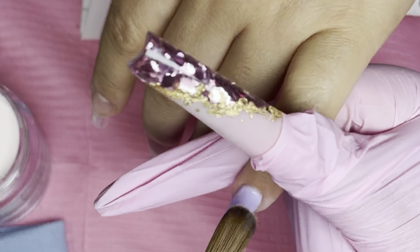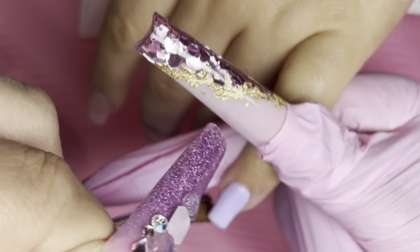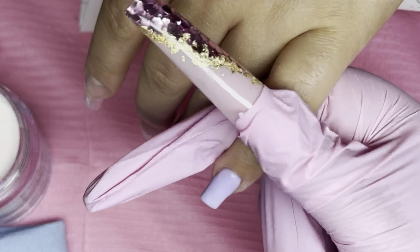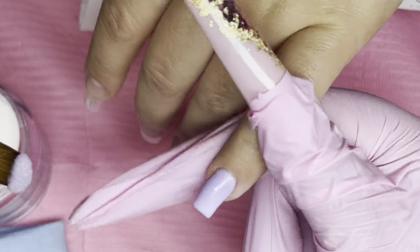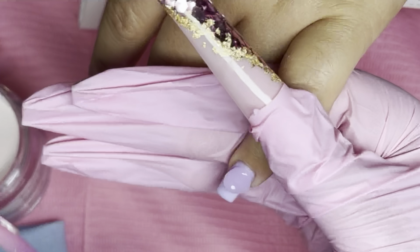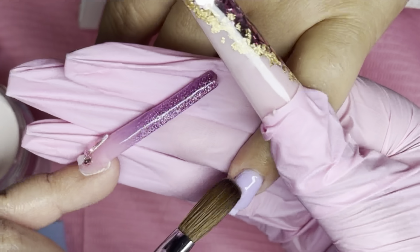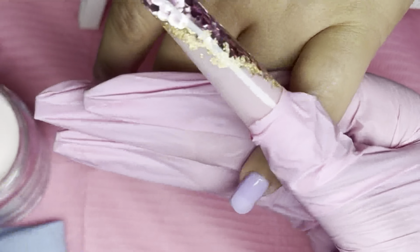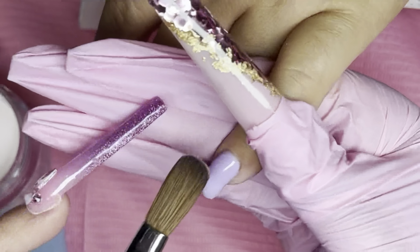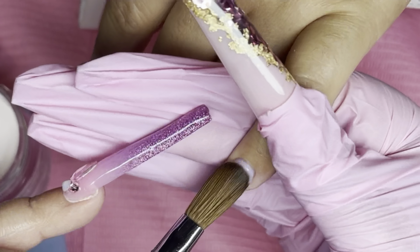I'll be experimenting on my clients, especially when they let me freestyle. I'm like, let me try this, let's see what it's going to look like. And then the nude color, I want to say was, what color did I use? Classic nude. Yeah, I'm almost positive it was classic nude. I don't remember, to be honest, but I tried to use one that was not too pink, too purple, or too brown. So this color right here is not clear. This is a transparent purple.